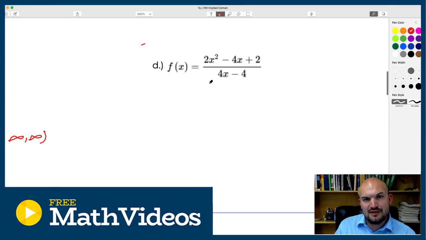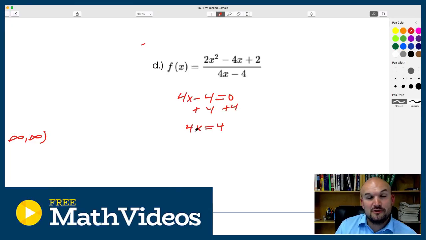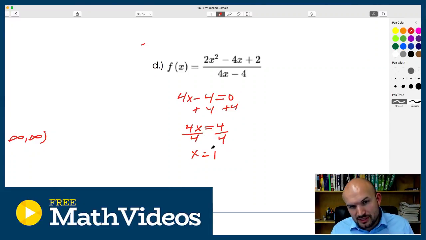In this example, again, we see the denominator, so I'm going to set the denominator equal to 0. You could just go ahead and solve, and that's perfectly fine. Add 4, divide by 4, right? The way that I'm going to do it is I'm going to factor out a 4. Let's just do it the way we would do it. I mean, you're just going to add 4, right? We're not going to make up some math, although that would be pretty cool, but I'll still address the point here in a second. So x equals 1 is the only number that is not in my function, right? That's the only number that makes my denominator equal to 0.